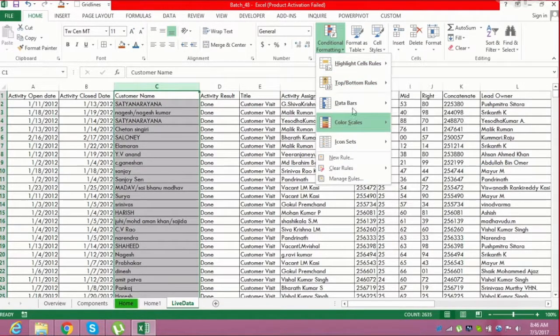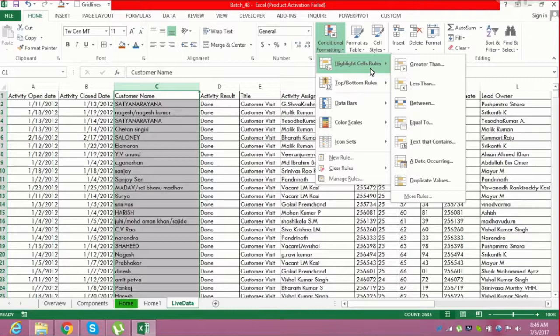How is this different from find? Find takes you one by one, cell by cell, and that will not be highlighted. Whereas here, you can highlight and you can filter, and see all of them at a time.